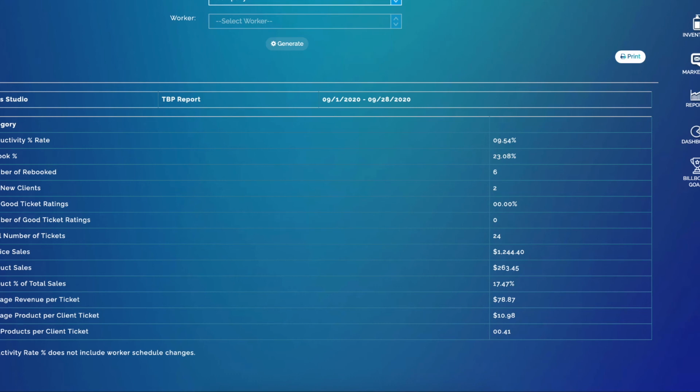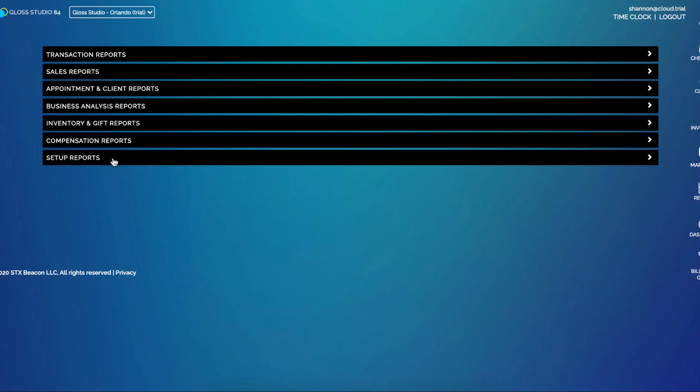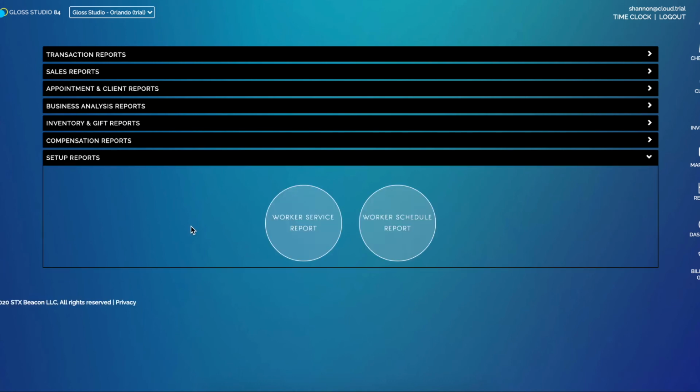Okay, there are 3 new reports. One of them is an actual whole new report range. Keep in mind, you do have to set up permissions to allow yourself to see these. So before you call and say that's not in there, please double check your permissions that are in your setup. Contact your manager or your owner if you aren't already the manager or the owner, and they can help you out with that.